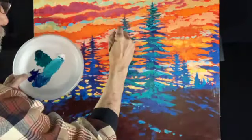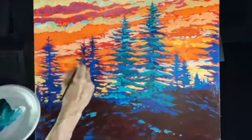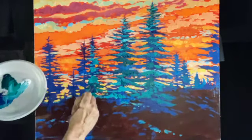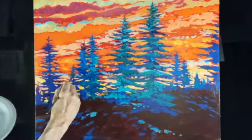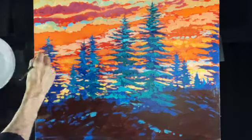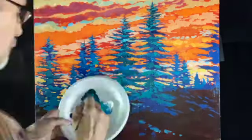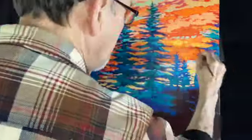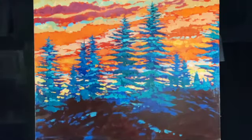See, it's just one little step at a time. Did the sky just a little bit at a time. Now doing the trees just a step at a time. Letting some of the undercoat shine through. You can always go back over later. Add more to it. All right, come down here in the foreground a little bit with that green and blue.